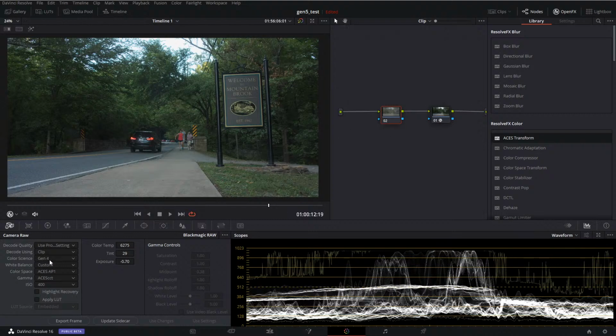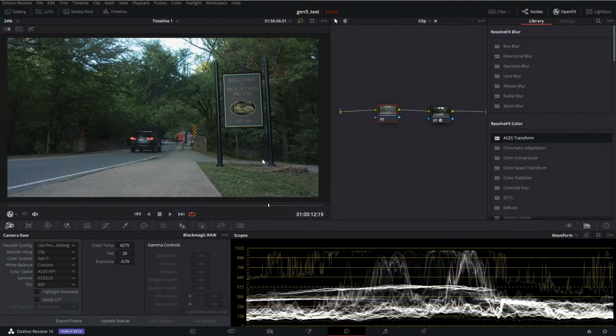But the biggest issue of ACES looks like it's solved in Gen 5, which is wonderful. So if you're an ACES grader, you're going to be very happy with Gen 5. You're going to be very happy with this. So I think that they were thinking clearly when they were doing this.